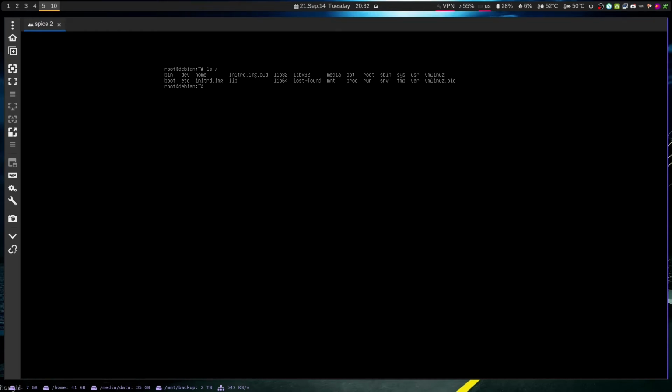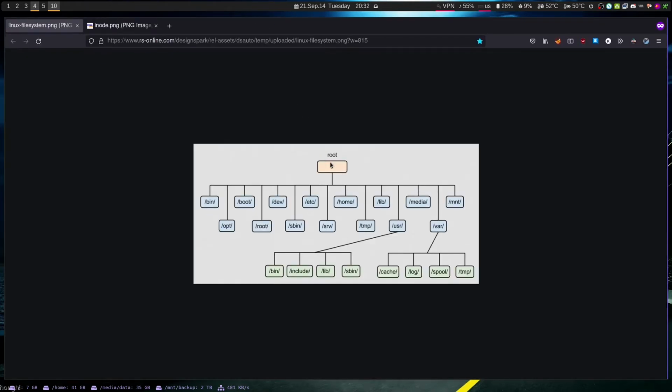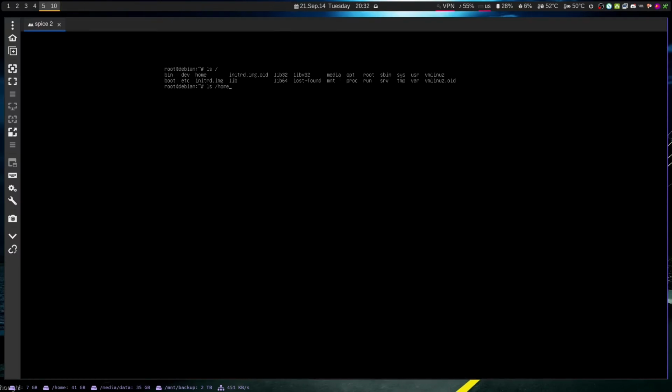And if I want to see what is inside of the home directory, as we already know, it's the KDS folder, but if we type ls /home, as we see here in the tree, we literally type ls /home, and we can either put a trailing slash at the end or we can leave it out. So ls is a command which does not care about this, whether there's a trailing slash at the end or not. But in our case, we're just going to leave it without. It doesn't really make a difference. And you can see that inside of the /home directory, we have the KDS folder.